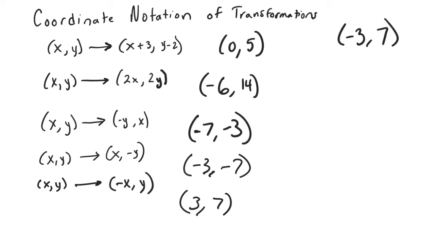All right. So quick rundown of all these points again. This was a translation, right three units down two units. So that means we added three to our x and we subtracted two from the y. So our original point was negative three. For the x, we added three and made it zero. Seven for our y, we subtracted two to make it five. We had our dilation next. We multiplied each by two. Negative three times two gave us negative six. Seven times two gave us 14.